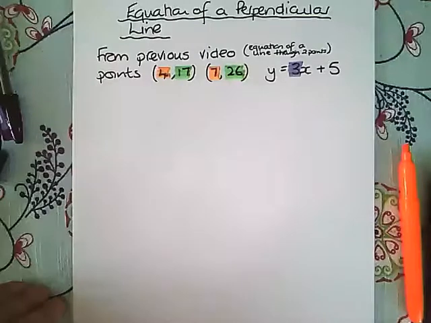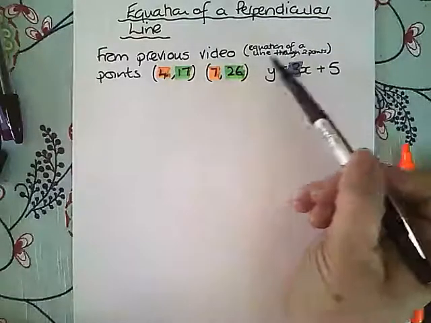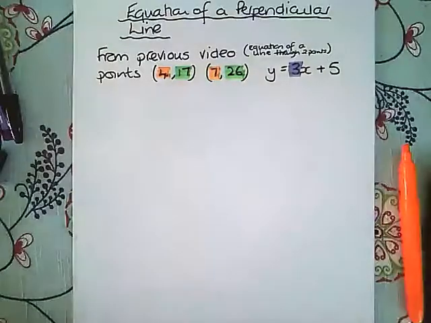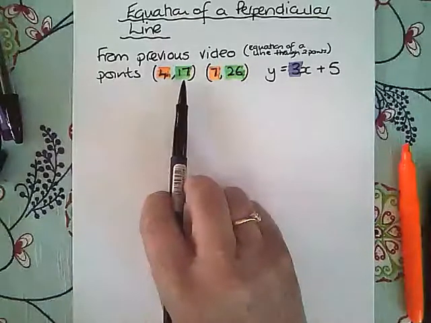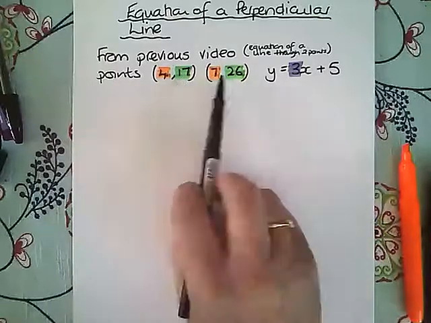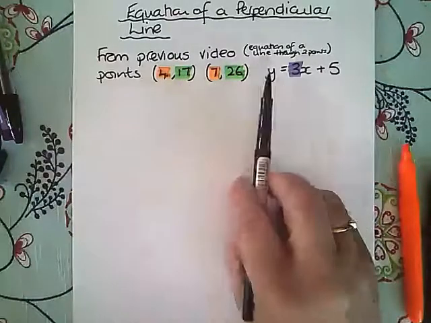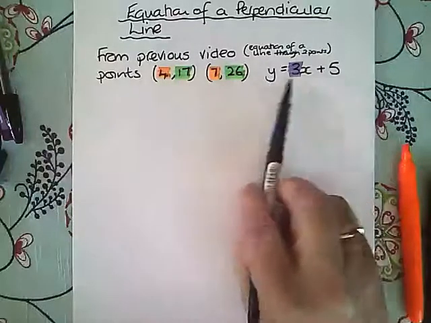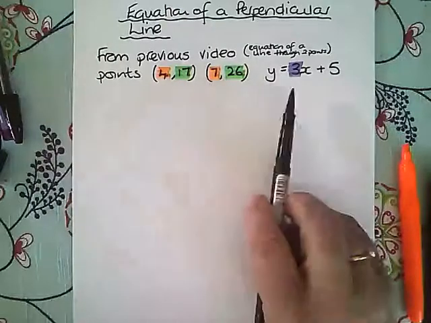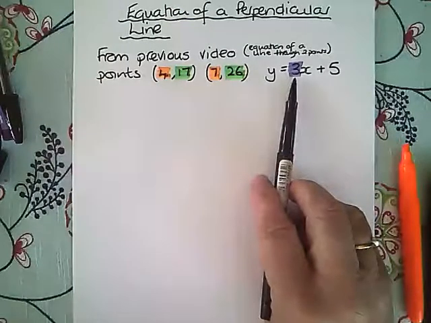Kirby's videos. This one is following on from my previous video, equation of a line through 2 points, and I'm now going to look at the equation of a perpendicular line. Okay, so I'm just using the same points from the previous video, so if you're taking notes you can follow it. I've got point 1 and point 2, and then I came up with the equation of the straight line joining these 2 points, and the gradient here, coloured in purple, is 3.